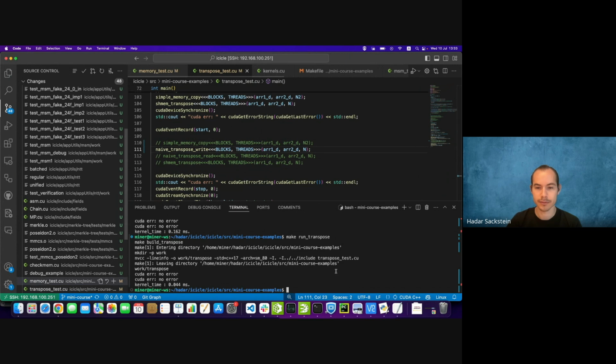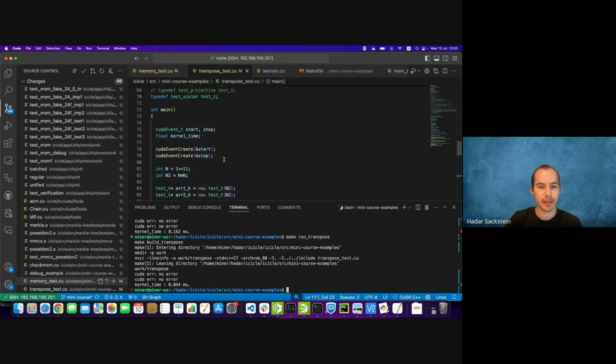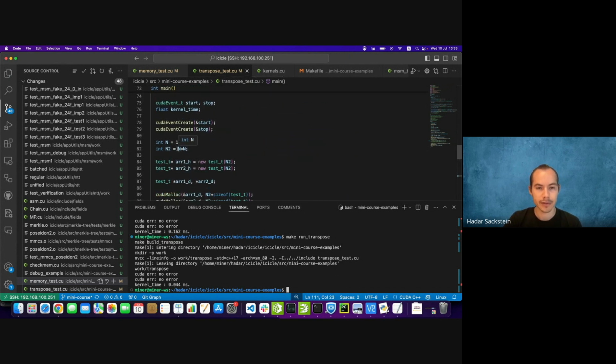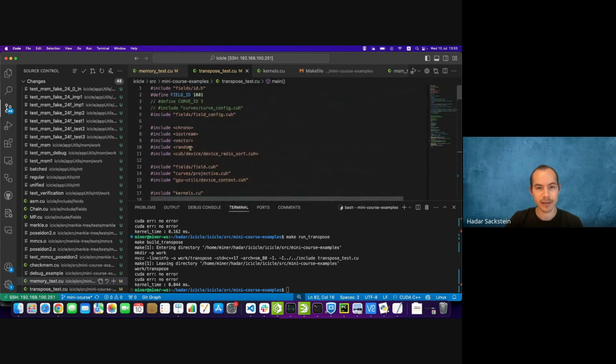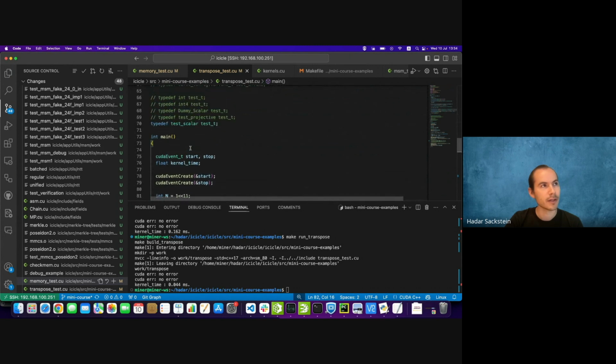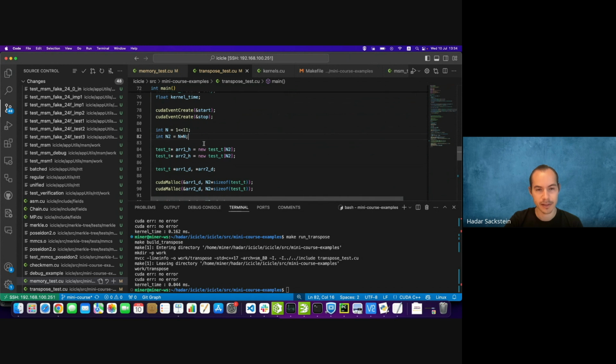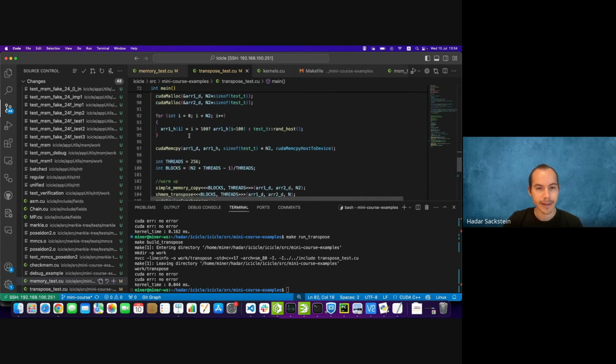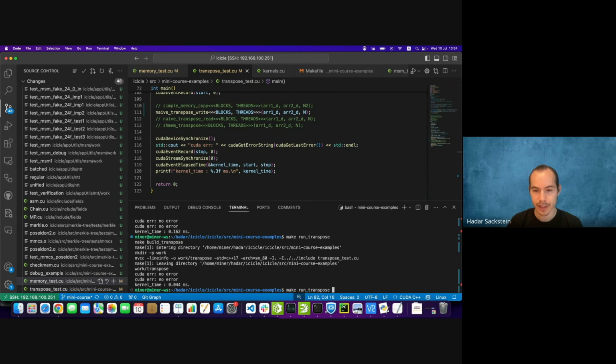So what's the size of the matrix? I'm using a square matrix, which is 248 by 248. The unit this time is elements, and I'm using a field element of BabyBear, so it's 32 bits, right? Yeah, so it's essentially like integers. Now when I run the write kernel, you see we get about 4 times slower.